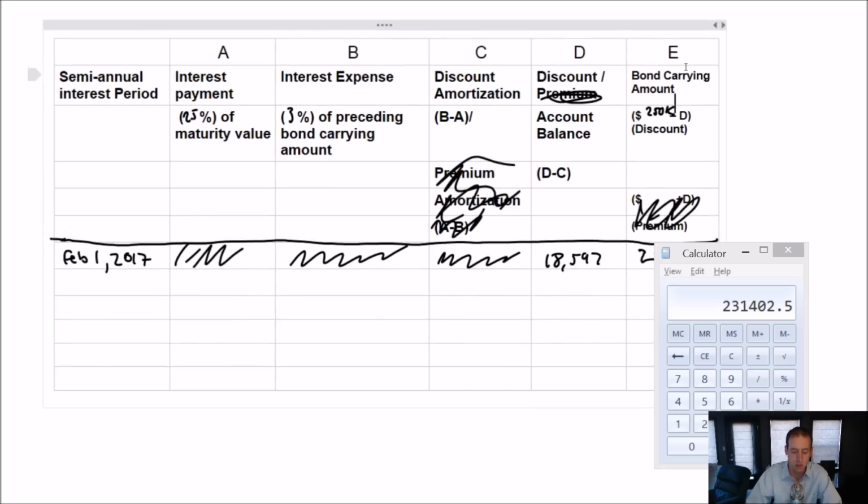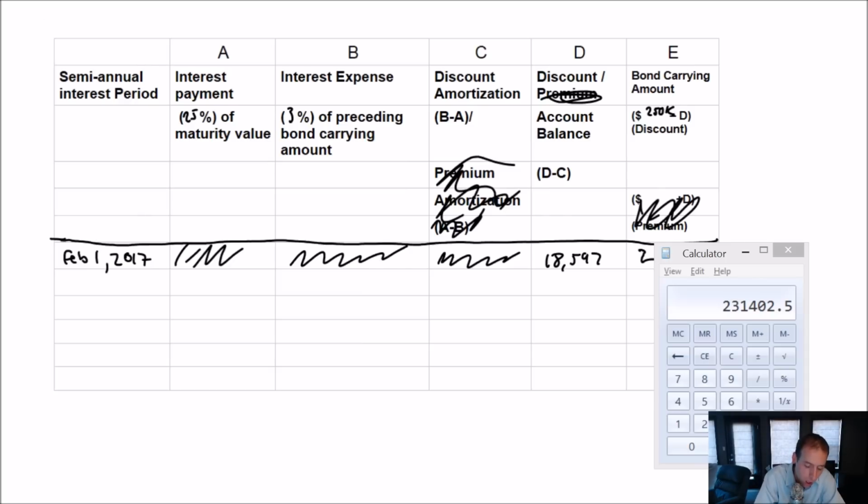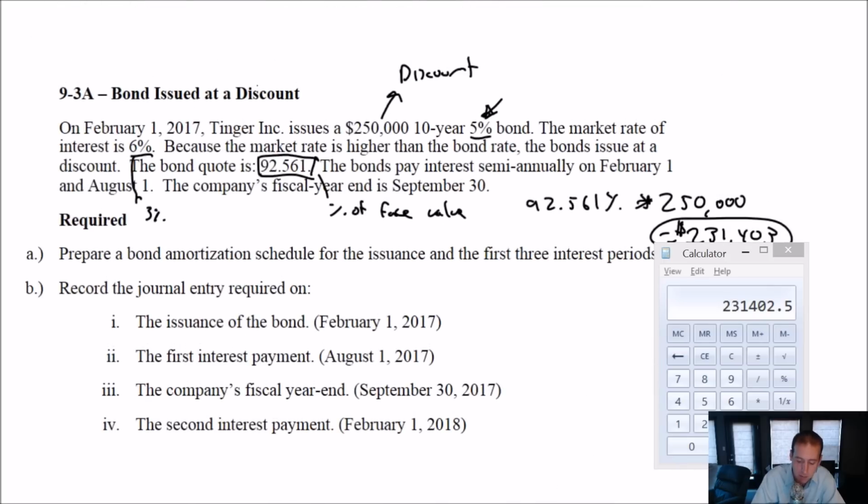So let's start to fill this in, and you'll see once you've got this top part, and maybe I should just repeat what I've just said. I guess you can replay it, but whatever. This is how I do it in class. I say, okay, is everybody clear on this? So filling this out, our interest payment is based on what we promised to pay, right? And we said we promised to pay 5%, but bonds are all semi-annual. They pay interest semi-annual. That means twice a year.